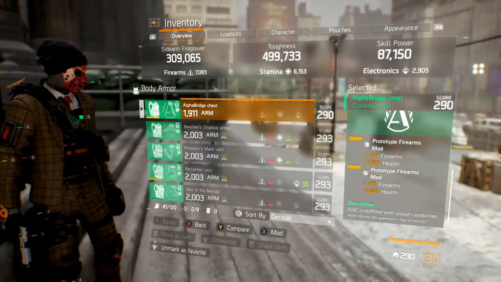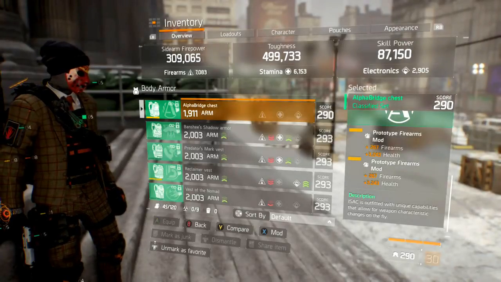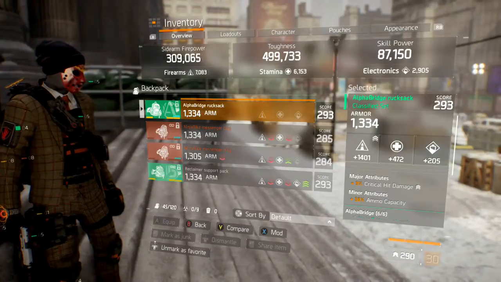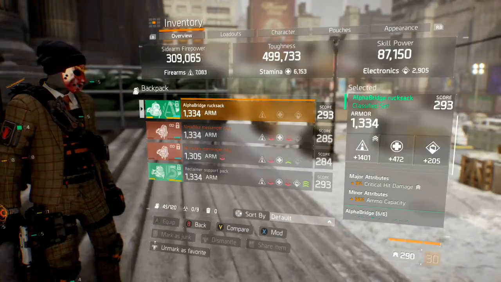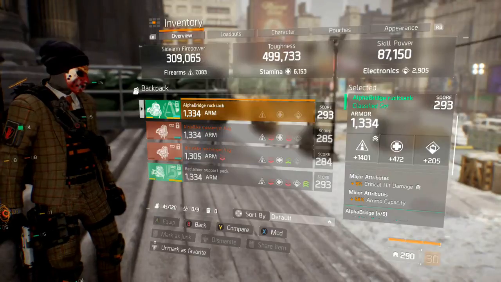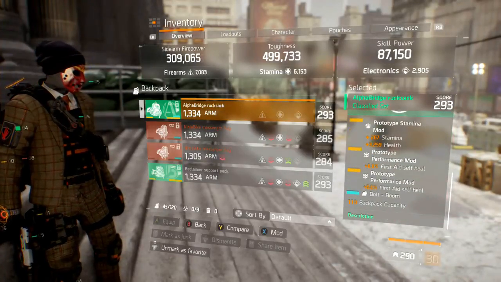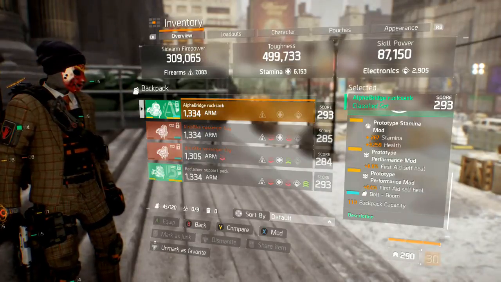Now the two mods I am running are both maxed out firearms at 267 with health 3,243. Go to the backpack. The backpack is fully optimized. Armor is 1334. Firearms 1401 firearms mod with critical hit damage as the major attribute and ammo capacity. Do not change that. That is God rolled. Don't change it. You know, see you later. Have fun. Alright, the 3 mods I'm running, maxed out stamina mod with health at 3,259 and 2 maxed out first aid self-heal mods.